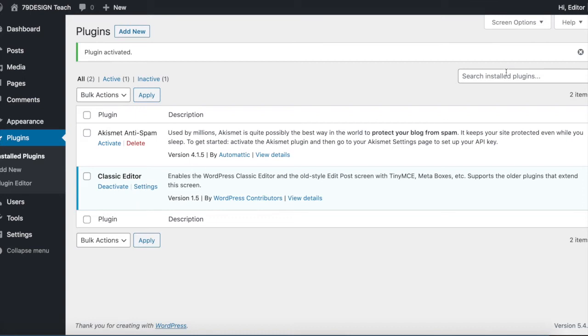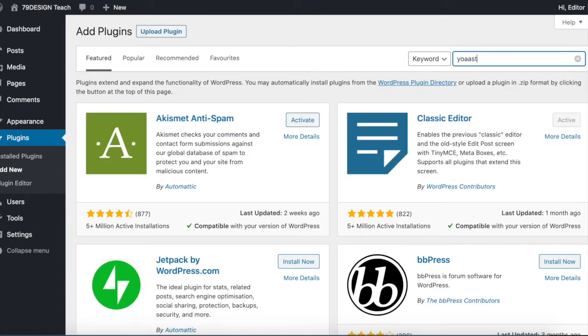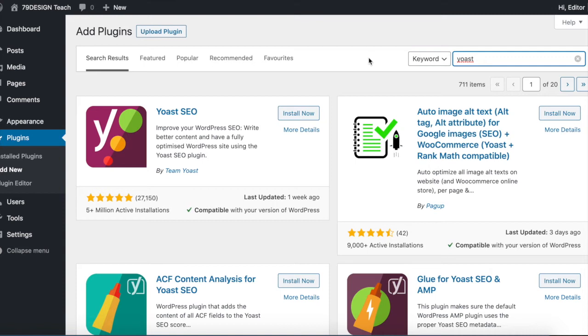Another one that we use quite often is Yoast SEO. There are a few SEO platforms out there, a few SEO plugins, but Yoast is the one that we choose. So we'll just type in the word Yoast, similar to toast, and there's the plugin there, and we'll install that one.